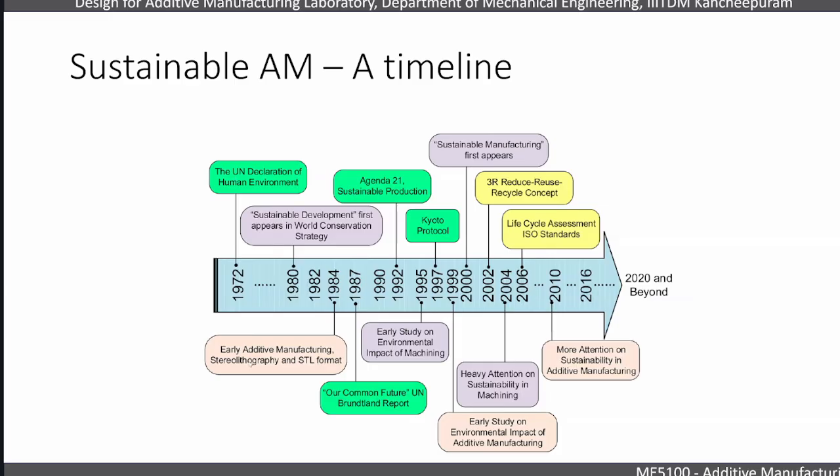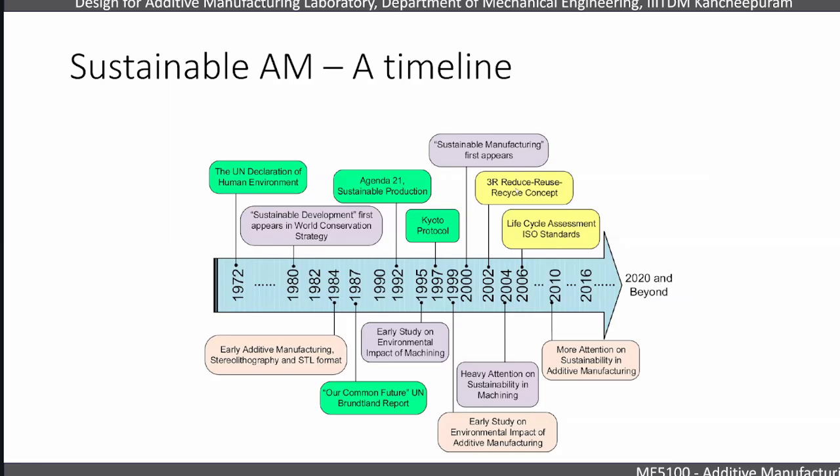So that is the time when the first additive manufacturing or 3D printing processes were at a nascent stage. The first patent came around 1984. Sustainable development is a term that became very famous in the year 1980, right? And then the term sustainable manufacturing or sustainable production was first coined in 1992, and in the Kyoto Protocol is when industrial sustainability or industrial ecology, the intersection of the ecosphere with the technosphere, was coined.